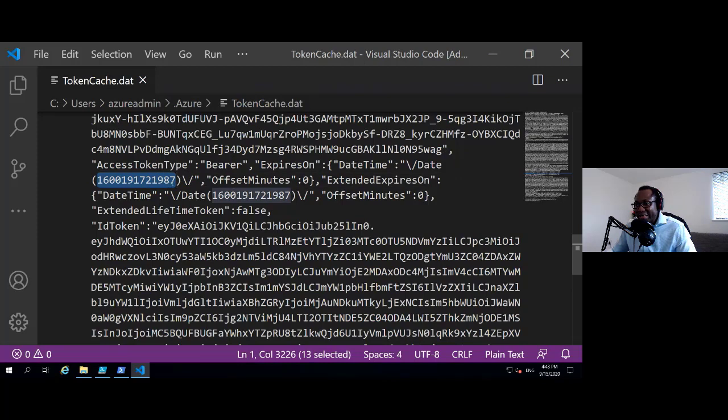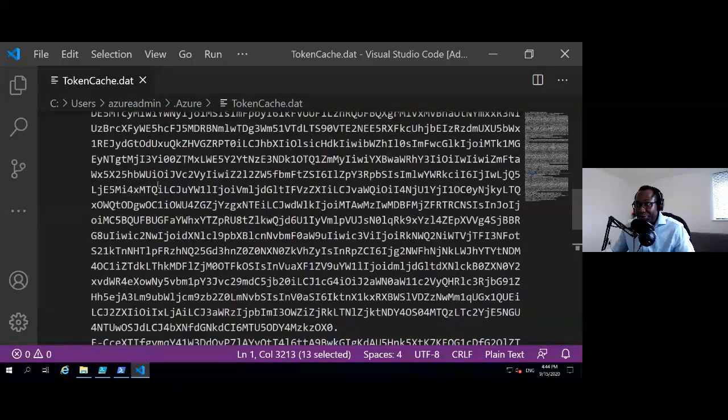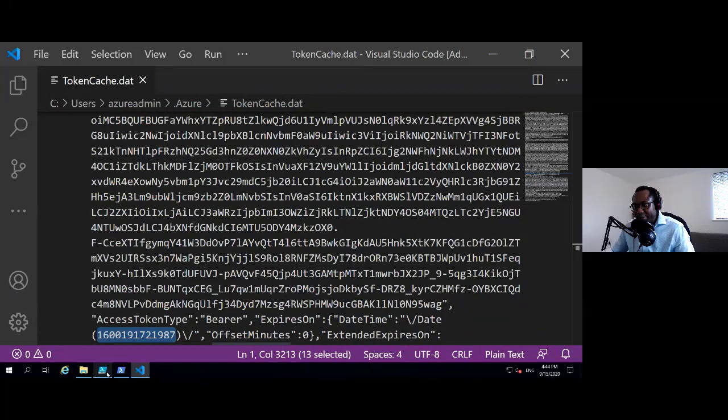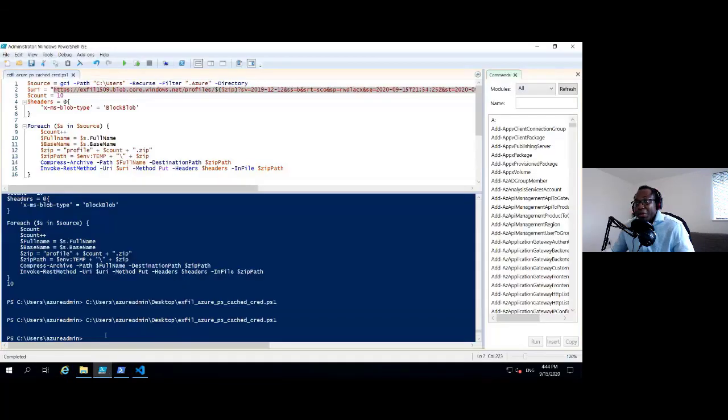However, if you have a look at that, the default is essentially 1 hour. So that token expires after 1 hour, in which case the application can try to do a background refresh of the token. But that's 1 hour by default. So what an attacker could do is, for example, I have a PowerShell script here, and that could maybe not be a PowerShell script. That could be in the form of malware that just harvests that folder from your system.